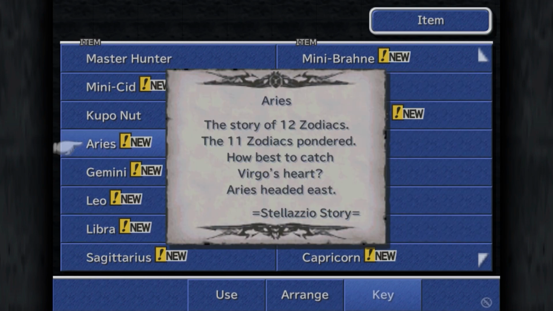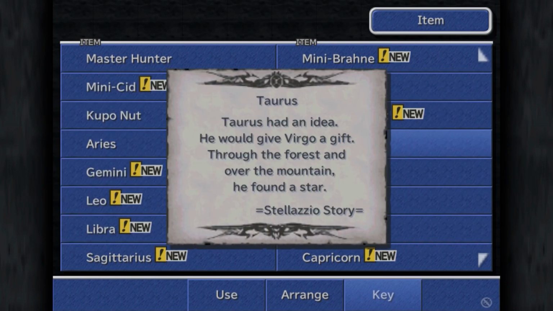The story of the 12 Zodiacs. 11 Zodiacs ponder how best to catch Virgo's heart. Aries headed east. Taurus had an idea. He would give Virgo a gift. Through the forest and over the mountain, he found a star.